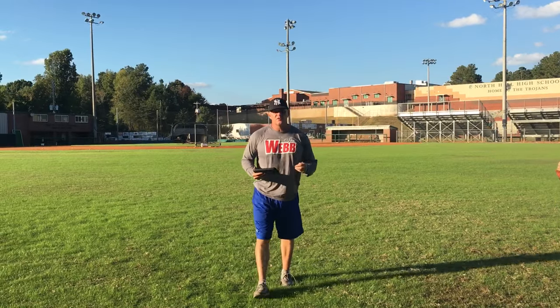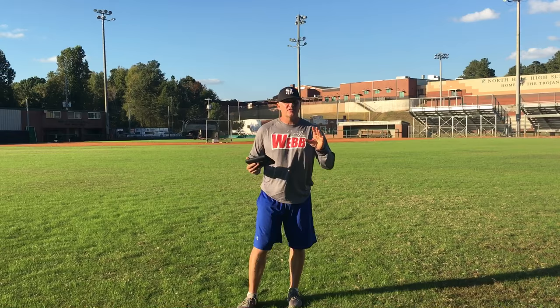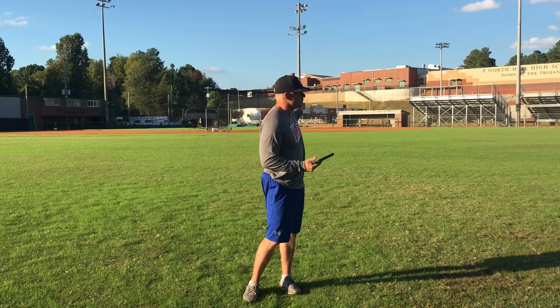Working a very difficult drill here. We have three balls. Everybody knows the 60-yard dash is basically first to second, but what they don't take into account is the turn. Seven seconds at 60 is pretty doggone good — not great, but good. We're going to make it eight because we're adding in the turn. We're going to play a ball deep in the gap that the outfielders have to cut off and throw to second. We've got the screen there, so that requires an accurate throw. We want to have it there before the horn goes off.